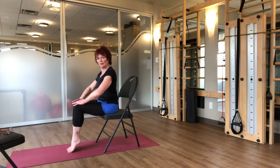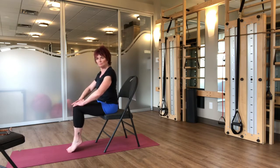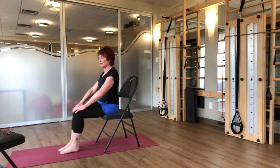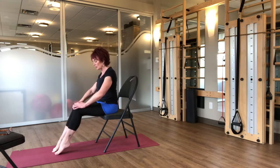So lift the heels high and lift and lower. Lift. Good. And lift. And just do a couple more. And hopefully you have bare feet for the next one. So I want you to just walk forward. So as if I was going to pull the mat with my toes, and I'm just going to walk my feet away. That's it. And then try to reverse it.